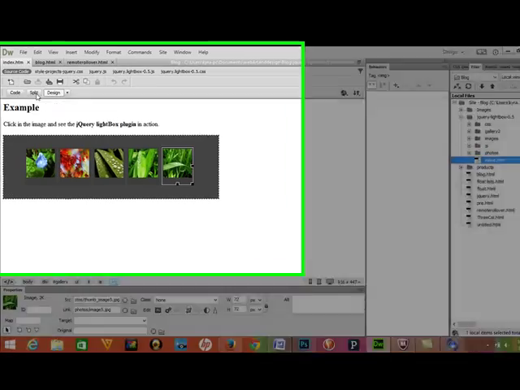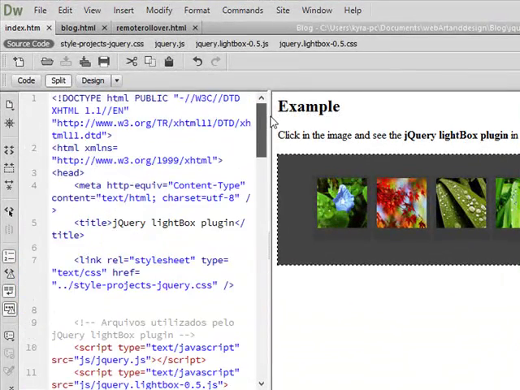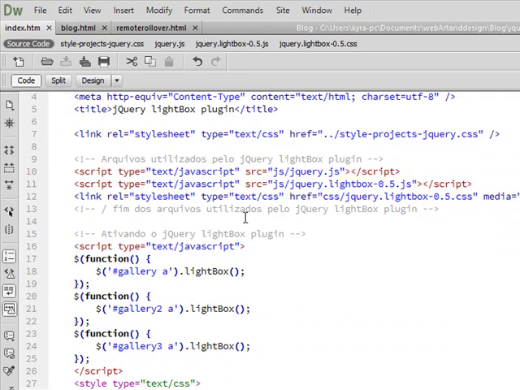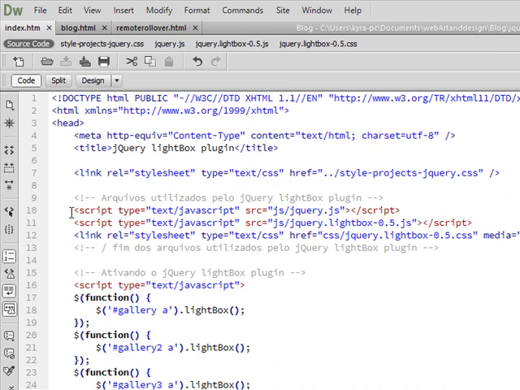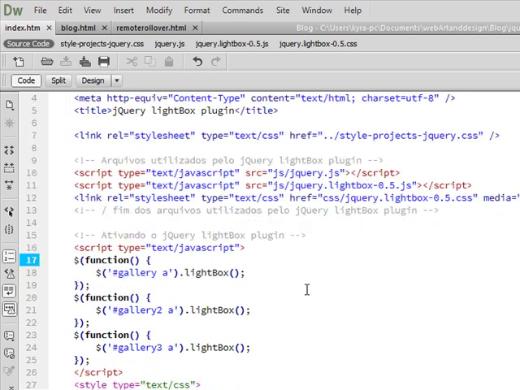So if we look over here in the code view of that index page that they gave us, which I'll make all code view, what we see up here is the top. It says script type. We have two script types, and that's telling the browser, look in a folder, the JS folder, and look for these JS files, because those are the files that will tell the browser how to interpret all of the scripts that we have down here. So this little bit of text is going to be needed. After that, we also see where there's a link to a CSS style sheet, and that's also telling the browser, look in the CSS folder and look for this style sheet, which is .css, and that's also going to tell the browser how to control the look of the page.